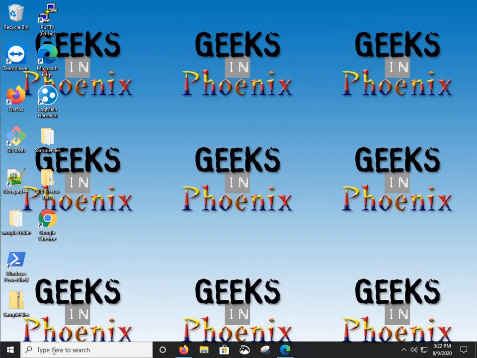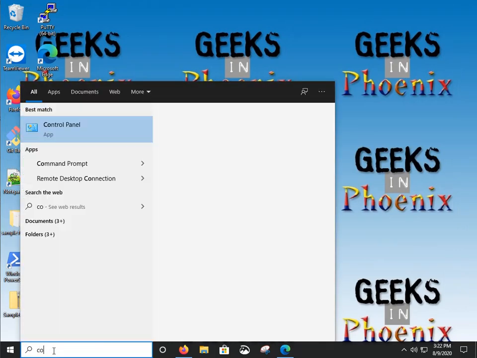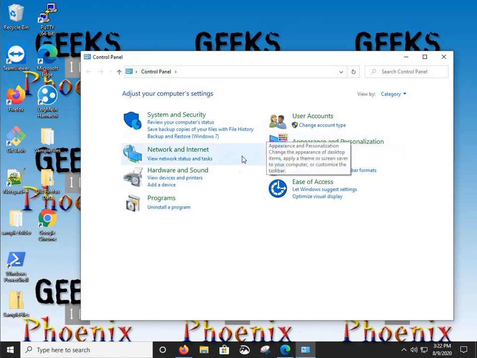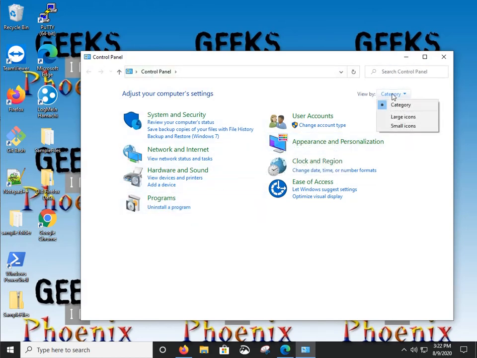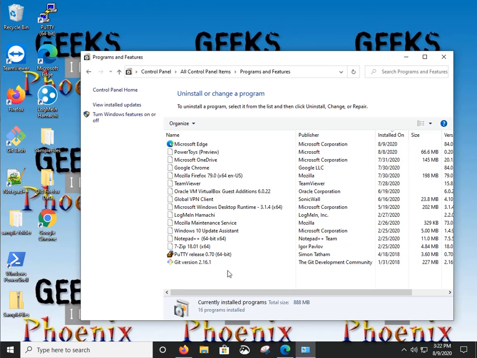There's another way to do it too. We'll go down here to search. Let's type in control. Control panel will pop up. Go into control panel. We're going to either have uninstall a program with the category view, or with the icon view, we're going to have programs and features. We'll click on that, and we'll find Microsoft Edge.